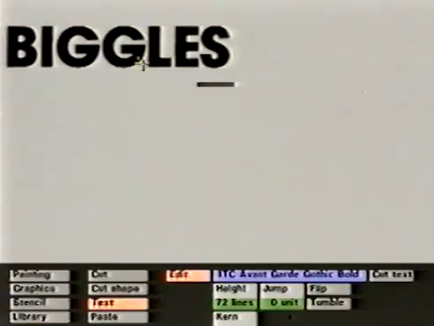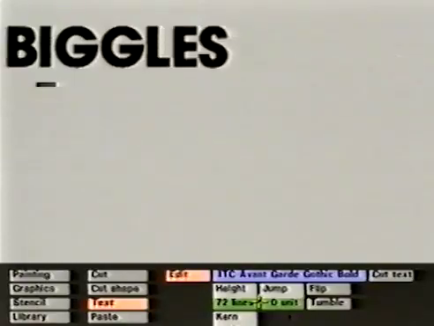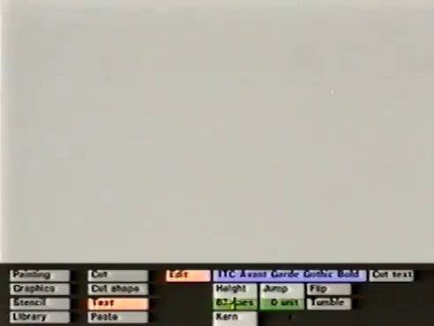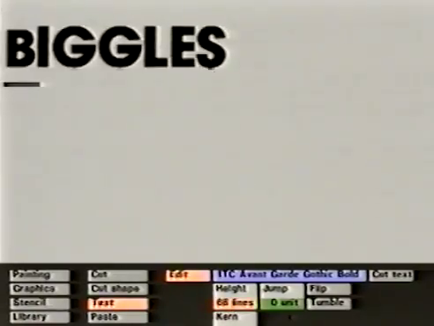Now, for example, I'm not terribly happy with the spacing between the cap B and I. So if I touch on the I, go to kern, and remove a few units of space between those two letter forms, that's exactly what I can do. If I wanted to change the height of any of these letter forms, again, I can accomplish that by moving the joystick, making that smaller or larger.